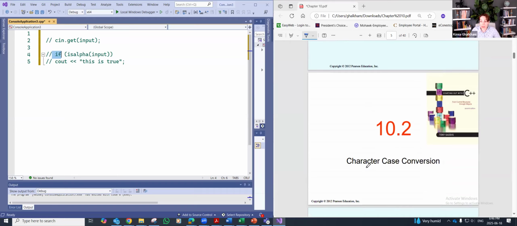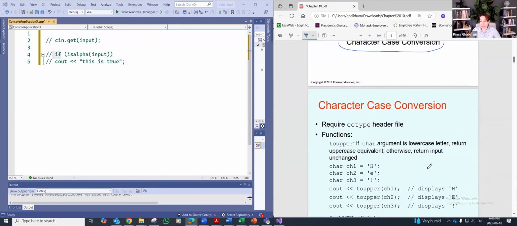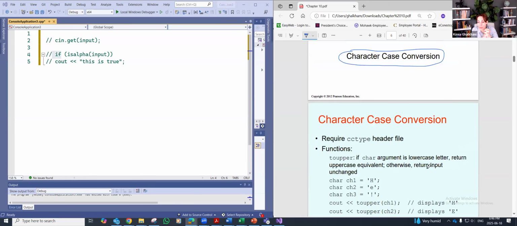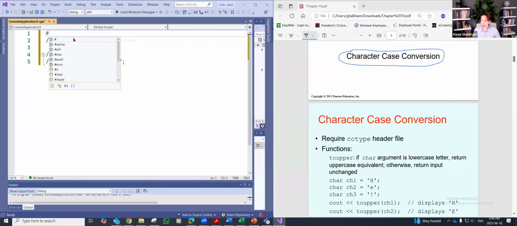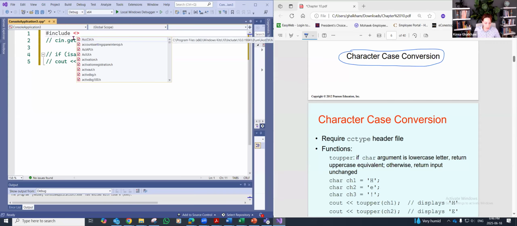Let's go ahead and use those functions that we just became familiar with in a case conversion. What does that mean? First thing first, I need the cctype header file. Anytime we are starting a code, we start with hash include, like in this case, I'm gonna say cctype.